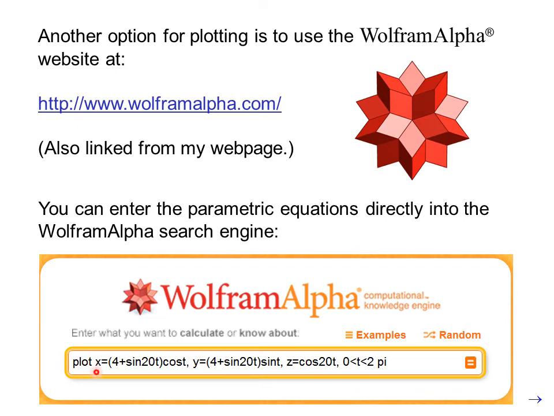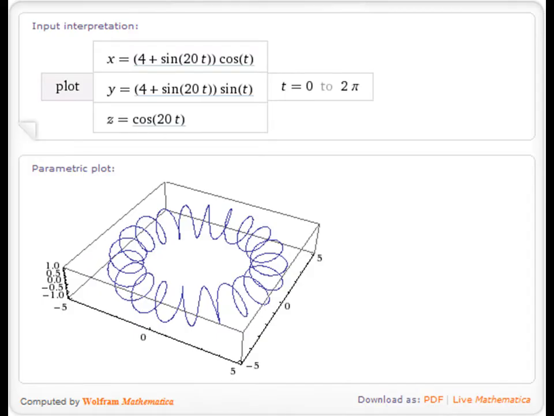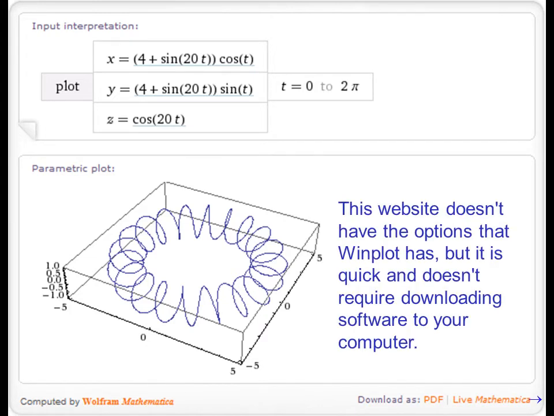Notice we have the x, y, and z components, also the domain for t. And this is what the computer returns. This website doesn't have the options that Winplot has, but it is quick and doesn't require downloading software to your computer.